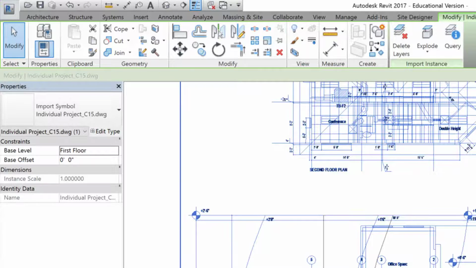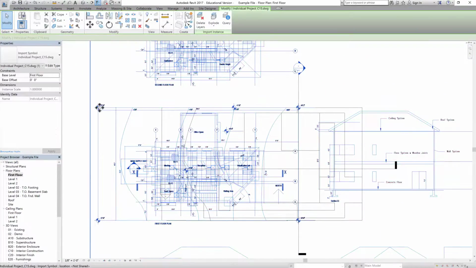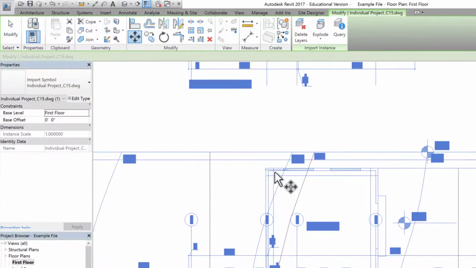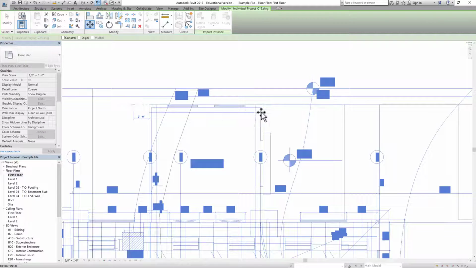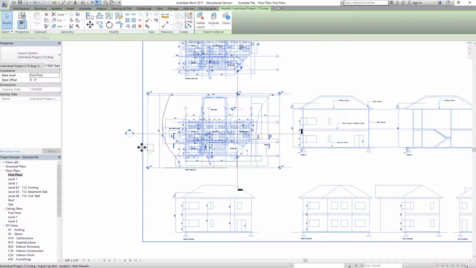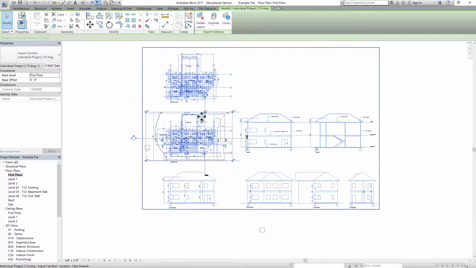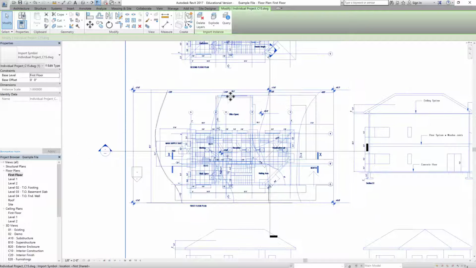So now it's no more pinned. Let's go ahead and select it again, and let's move it using the same reference point and bringing it to this outer edge of the slab. And there it is. So now we have this floor plan, a detailed floor plan with the details of windows, doors, openings, and exterior walls. It is aligned to our slab that we have already modeled.